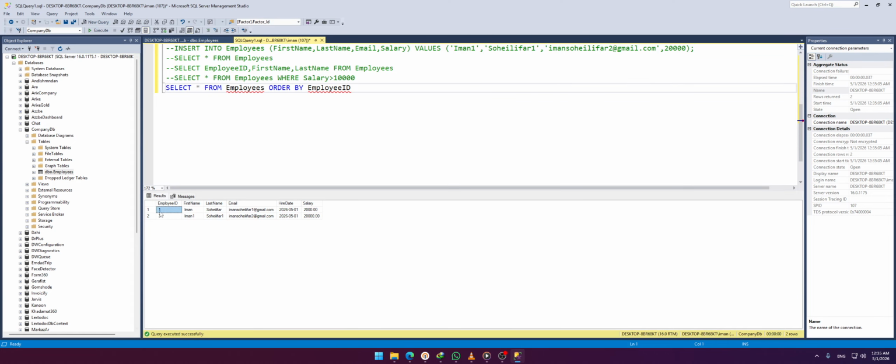You see, it's 1, 3, same as before. So you have two types of sorting here. It's ascending, ASC. This is the default, from first to end, and we have descending with DESC.